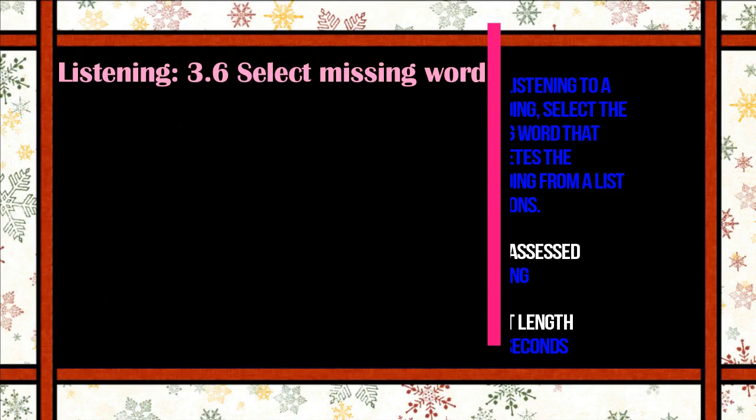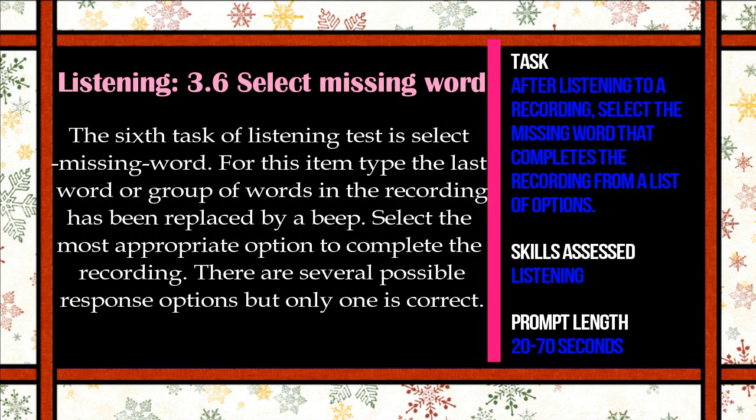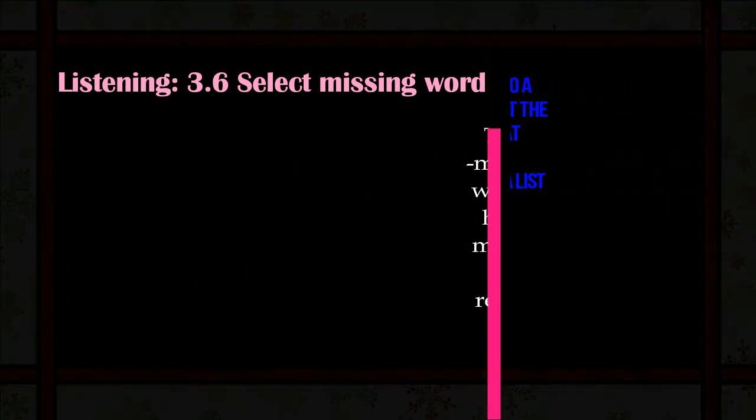The sixth task of listening test is select missing word. For this item type the last word or a group of words in the recording has been replaced by a beep. Select the most appropriate option to complete the recording. There are several possible response options, but only one is correct.